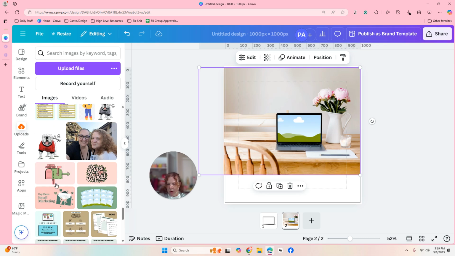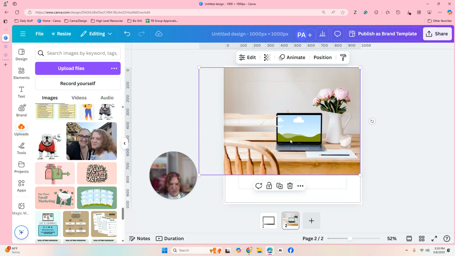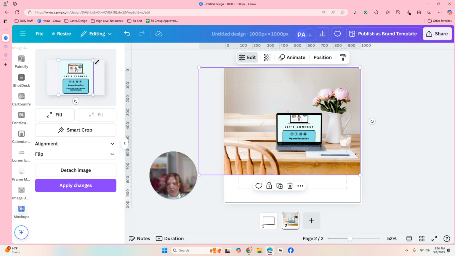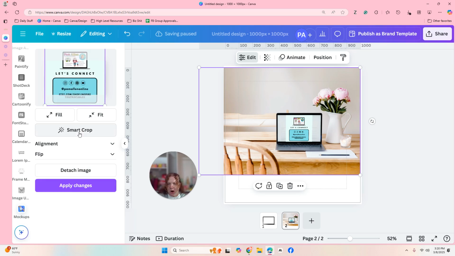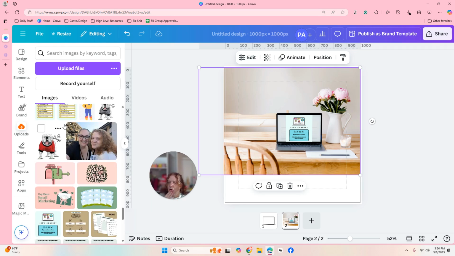We can put in, and then it will, I'm not sure if it's going to, yeah, I'm going to have to, but we can edit this. Like I can fit it. There you go. So I could do that. Let's do smart. Let's do fill. I probably just picked the wrong image, of course, because that's just what I do. Make my stuff more difficult.